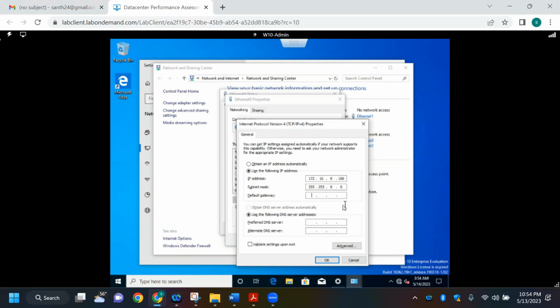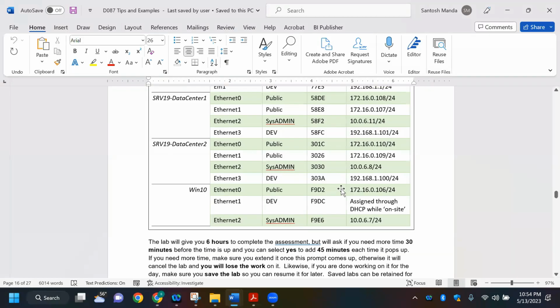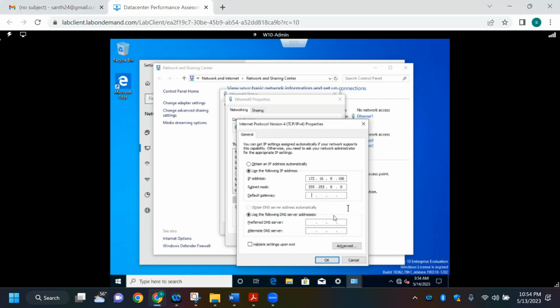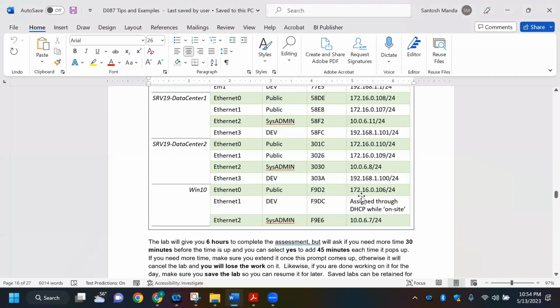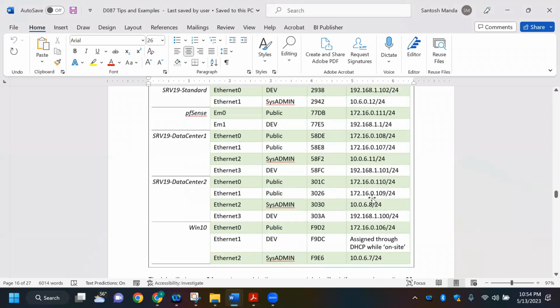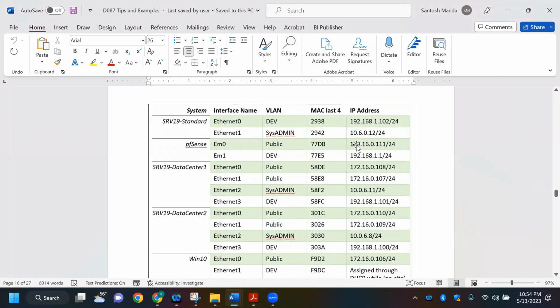172, yes. And what should I put in the default gateway? Is anything required? Because this is the public one, right? Nothing is required. Actually, you have to put the router IP address in the default gateway. For the public one, the default gateway is 172.16.0.111.